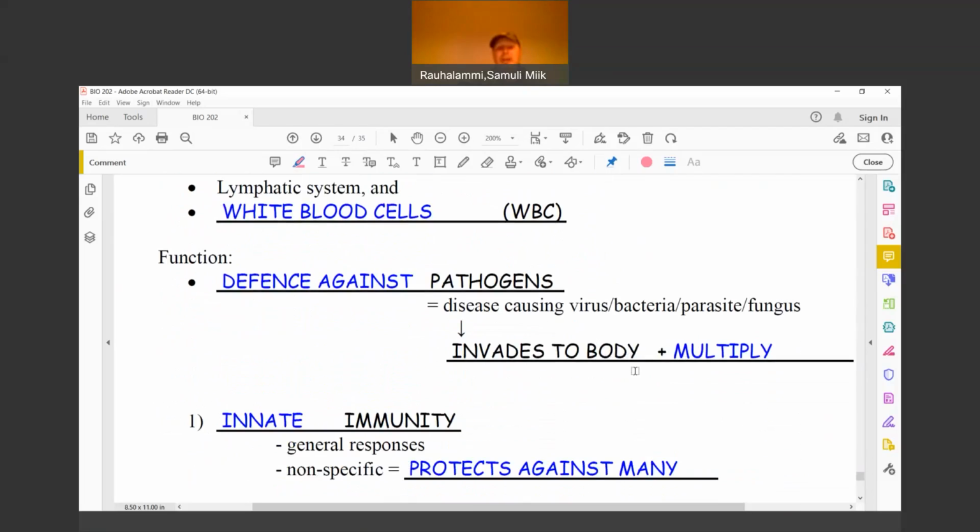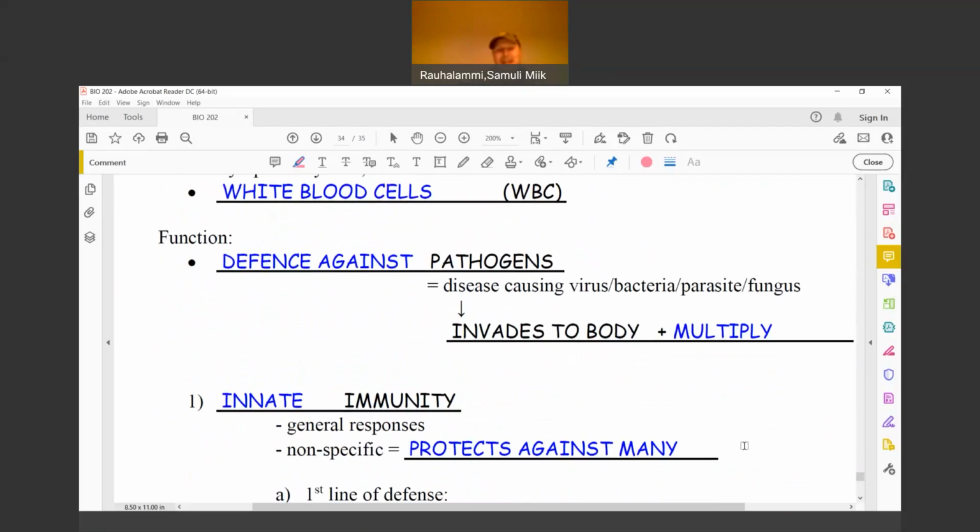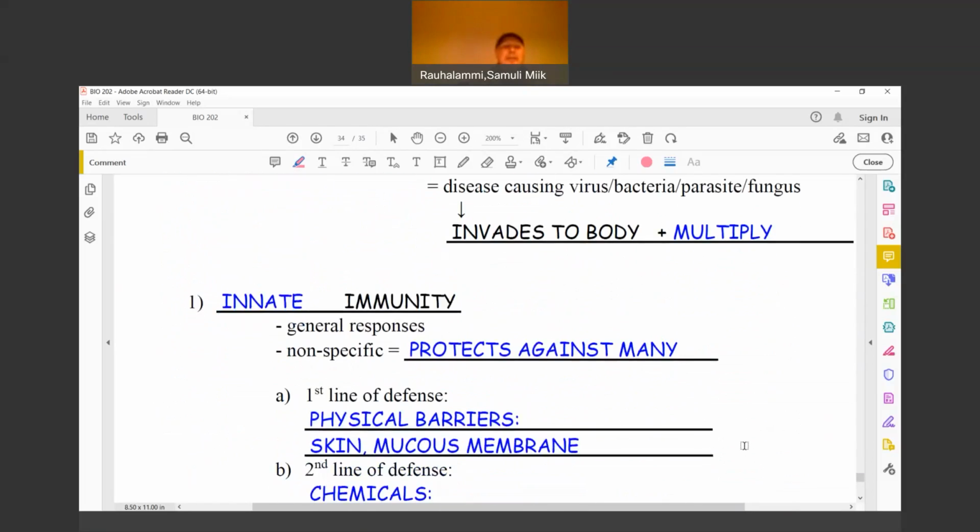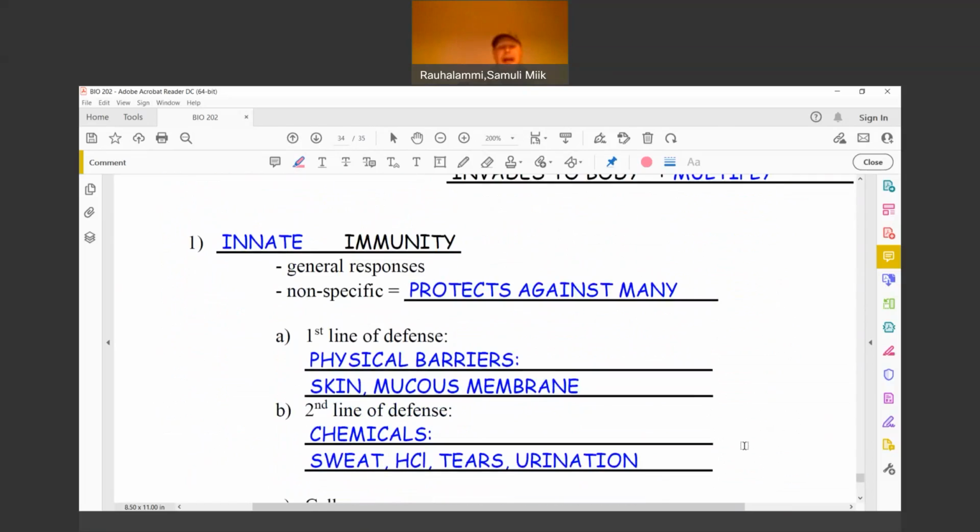us against pathogens. Pathogens, what they want to do, they want to get into your body and multiply in great numbers and then go and get somewhere else. So take over the world, like I said, bring Pinky and the Brain, a little bit of a similar agenda. In terms of the immune system, we had two branches or two systems, if you wish. The first one we had a look at was innate immunity, very general responses, the very same response for all pathogens, and not as strong of a response, but an immediate response.